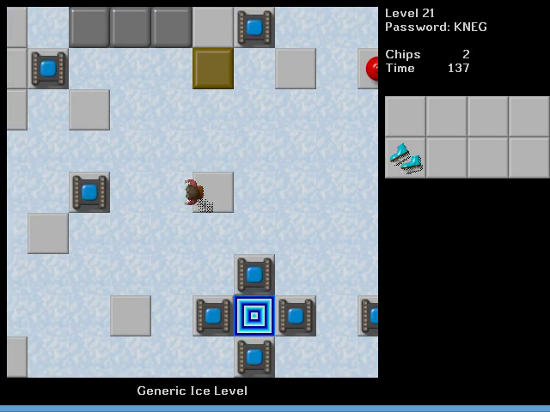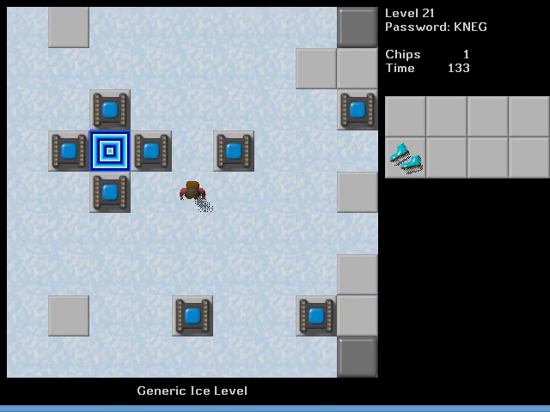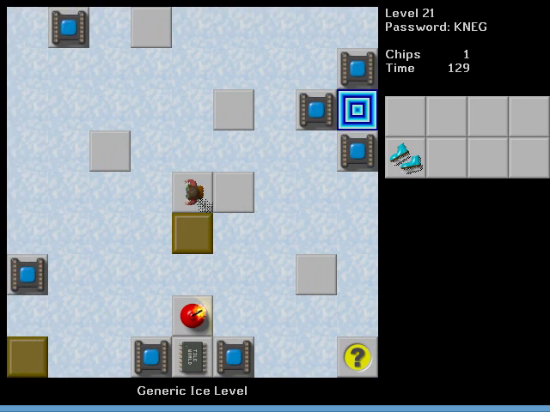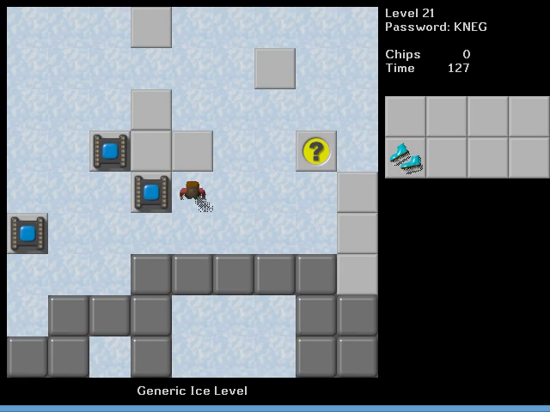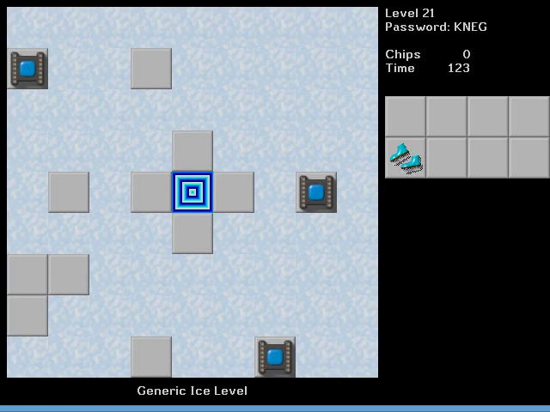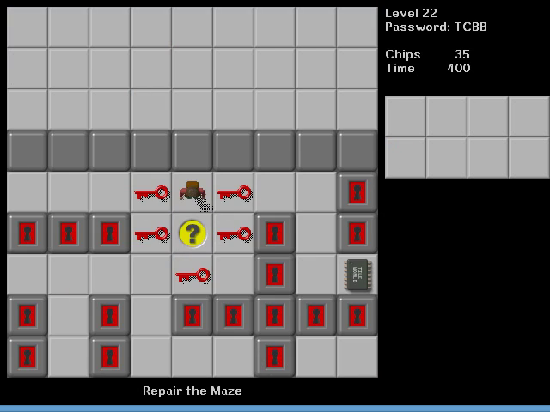I can go up there and get that one. Okay, only one more left. Hopefully I haven't wasted all my blocks in too terrible a fashion. Nope, doesn't look like I have. That's, okay, yes. Generic ice level, you just got generic prescriptions. There you go. You're listening to KNAG for all your greatest Tile World hits.